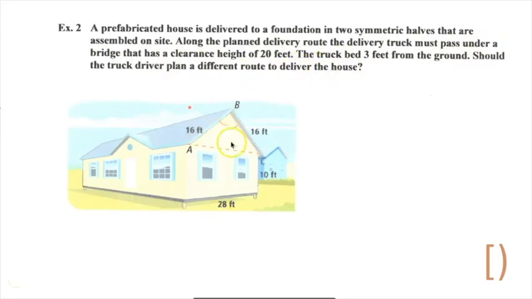We want to see how high this is. If this is 20 feet high, then that's too high. We're going to need the clearance. If this is like 15, then we're going to be good, because 15 plus the 3 is still less than 20. We've got to figure out the height of this guy.